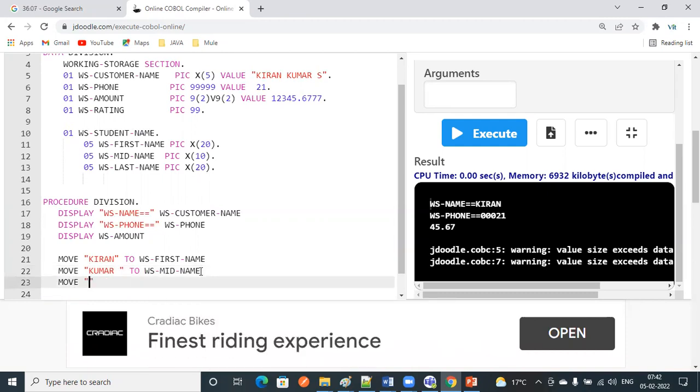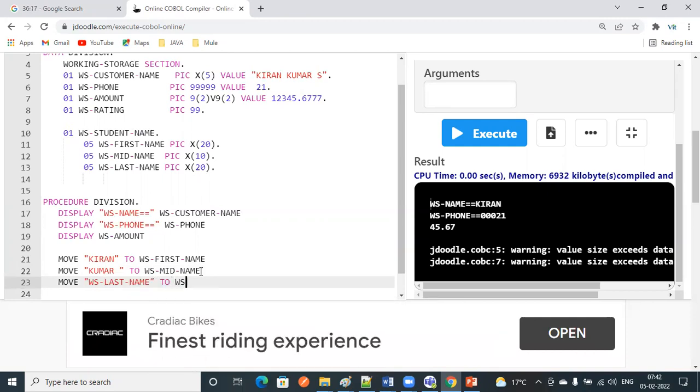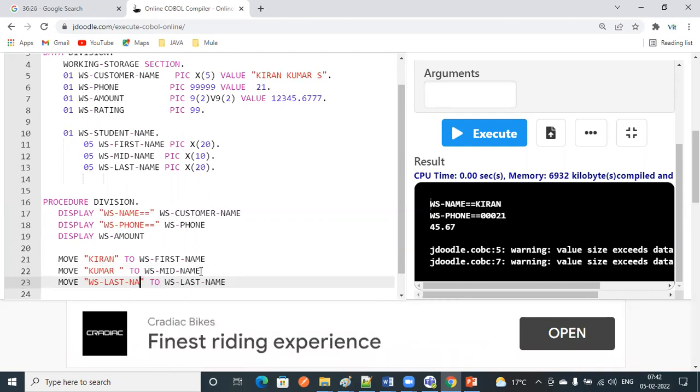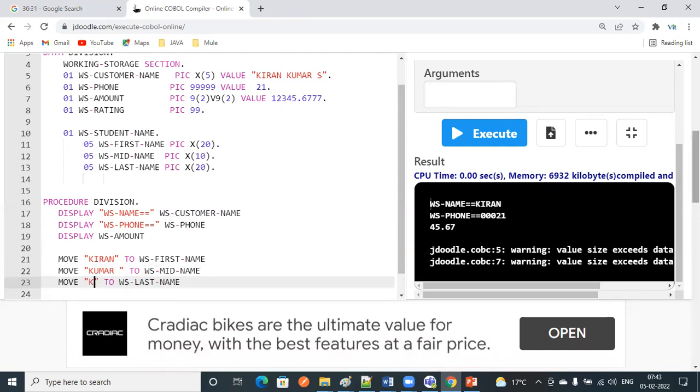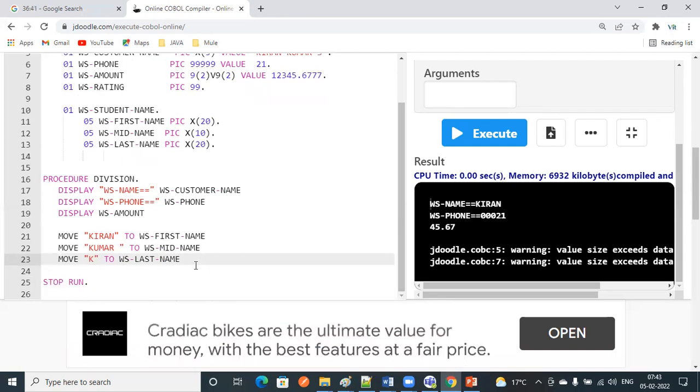So I'm just assigning the values. Move last name to WS last name. Last name I'm going to keep as some K. Okay, just observe.